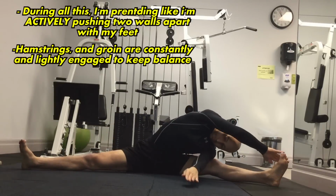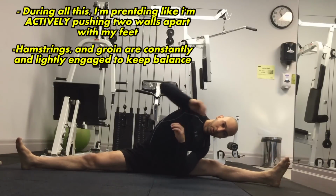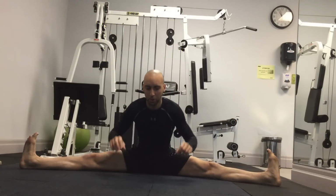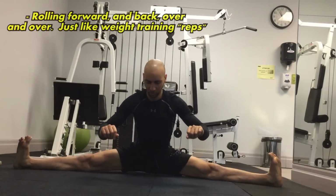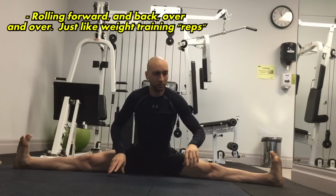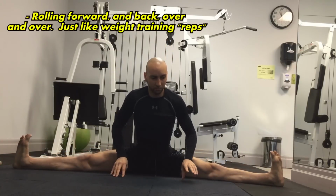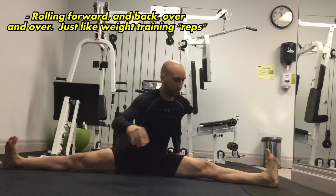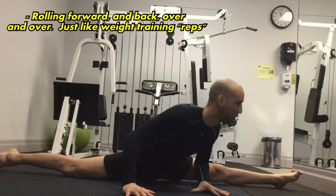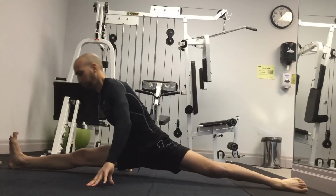Right? Never ballistic. You do not want to be ballistically stretching your muscles, meaning violent movements up and down, but you want to have control and slowly add tension. Right? You see this? So you see how much tension I'm putting on my hamstrings and groin? Slowly, but in a controlled way. That is what's going to make you injury proof. So my muscles are getting very strong at those extreme angles, right?